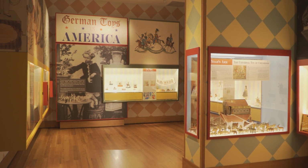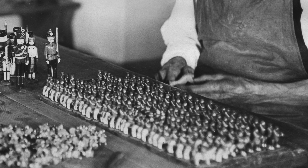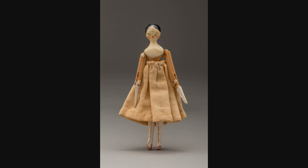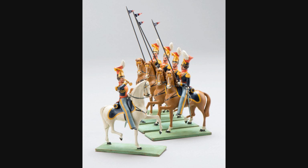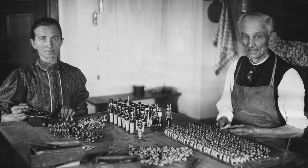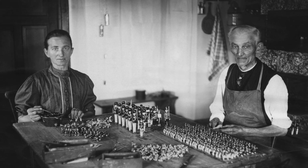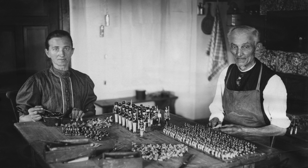In Germany, there were areas that were heavily forested, and there were a lot of people who made their living off of getting the wood and using it for various things, and toys became sort of a natural for that area. It was families who were making these toys in these small towns, not in the large cities. Each individual household would be involved in some aspect of the toy making, whether it was carving the toy, painting the toy, sanding a toy. Just one little aspect of it is where a lot of these came from.